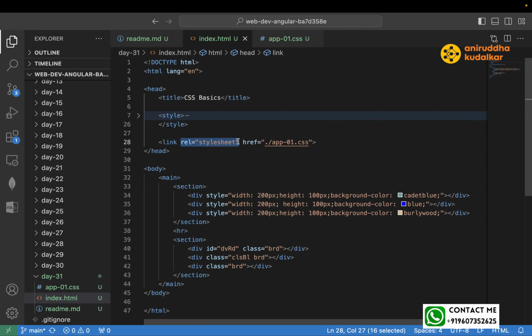Rel, what? Stylesheet defines the relationship of this file with this page, and that relationship is stylesheet. Correct? You getting it? Yes.